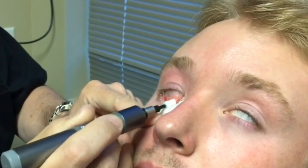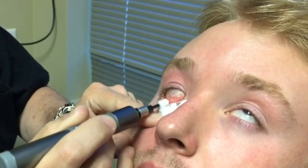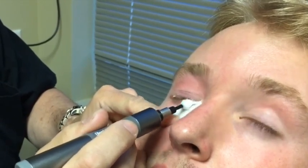Now, this is a very good patient that we're treating today. If I was coming in and I was a novice, and this is a very common mistake that early BlephEx users make, is they'll want to be gentle to the patient and they'll come in and they'll treat very lightly.